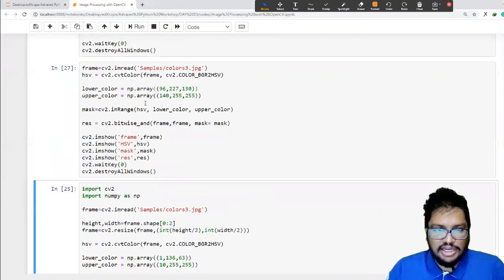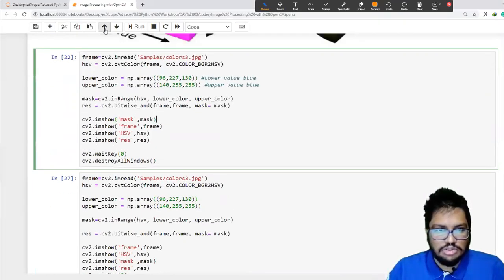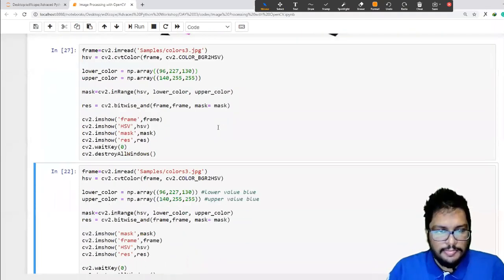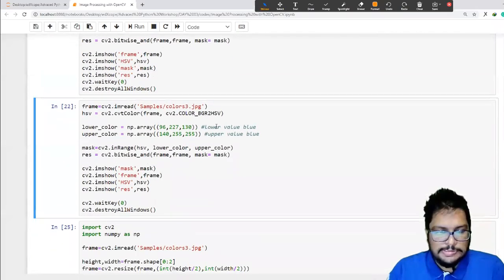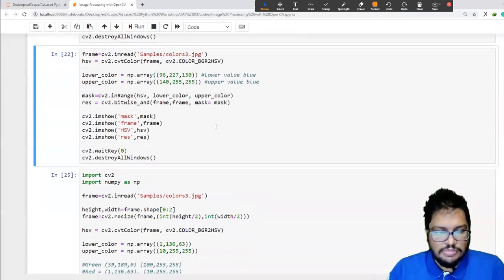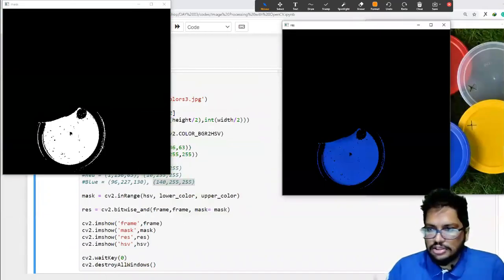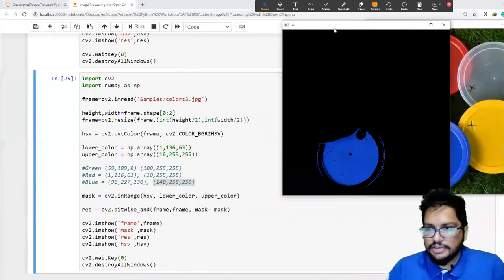The color is detected. So this can be done simply.